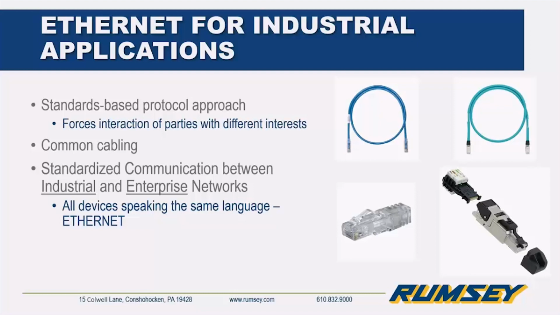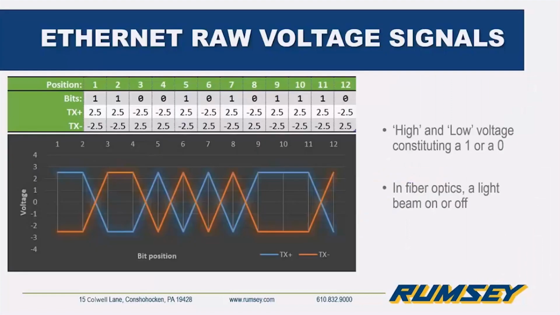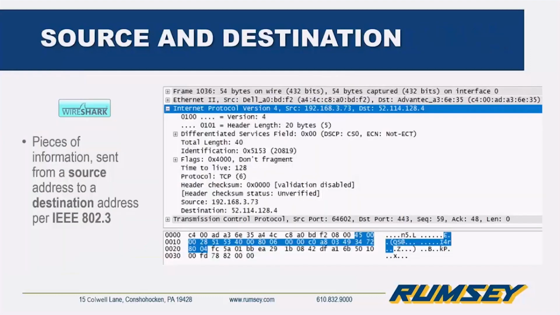So let's start at the beginning. Ethernet. That is the transmission of digital data via voltage value or a light on or off in the case of fiber optics, indicating a 1 or 0. This data goes from a source to a destination in the form of the general term packets over specific media type designated for Ethernet communications in accordance with IEEE standards. In most cases, a category or fiber optic cable.